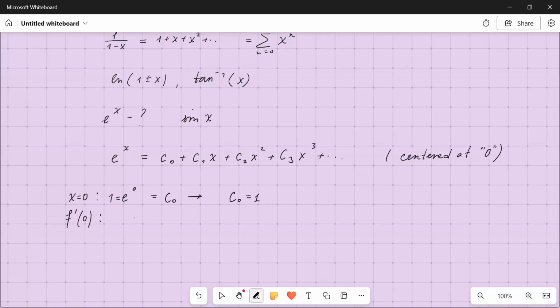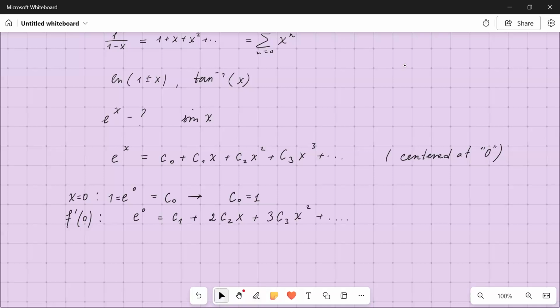The derivative of the exponential function is e to the power of x, right? And I plug in 0. For the derivative of my series, the first coefficient is going to disappear. We do know that it equals 1, but when differentiated, it's going to disappear. The second term is going to give me c1, and x is going to disappear because the derivative of x is equal to 1, right? The next term is going to give me 2 c2 x. Why does it happen? I differentiate x squared, it's 2x, right? The next term is going to give me 3 c3 x squared. Again, I differentiate x cubed, it's 3x squared, right?